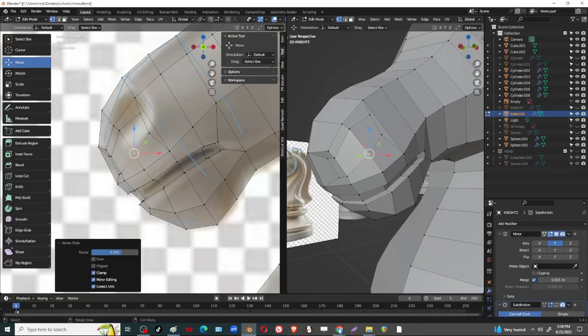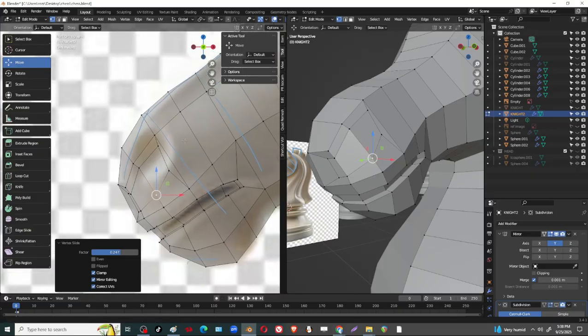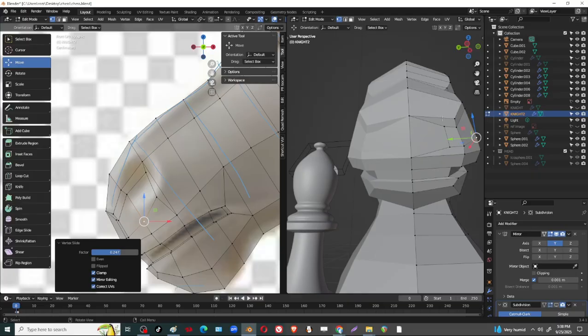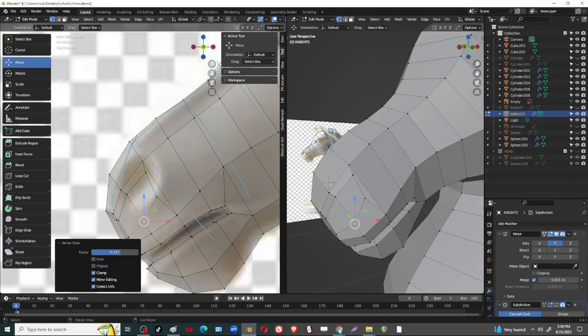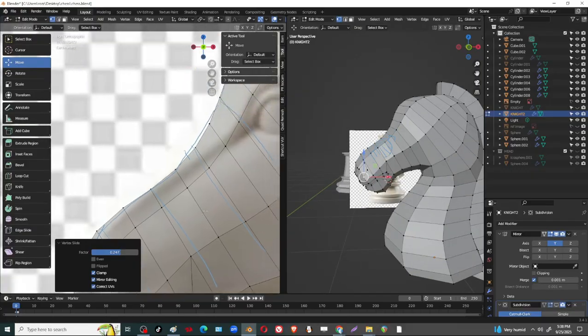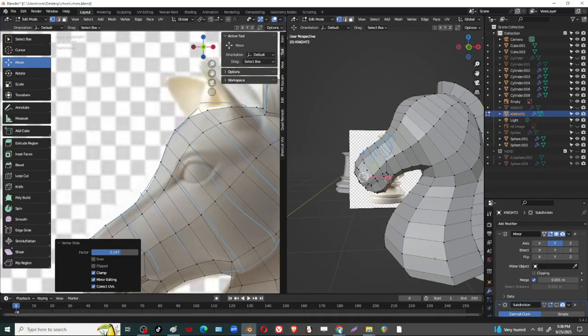So our reference is not very accurate. Remember the top of the horse's nose is a bit flat. So what we need to do is somehow flatten the top of the horse.